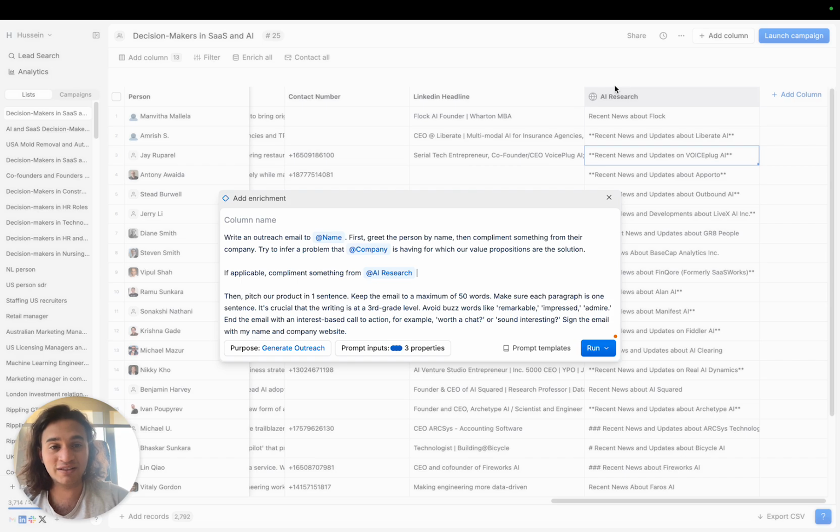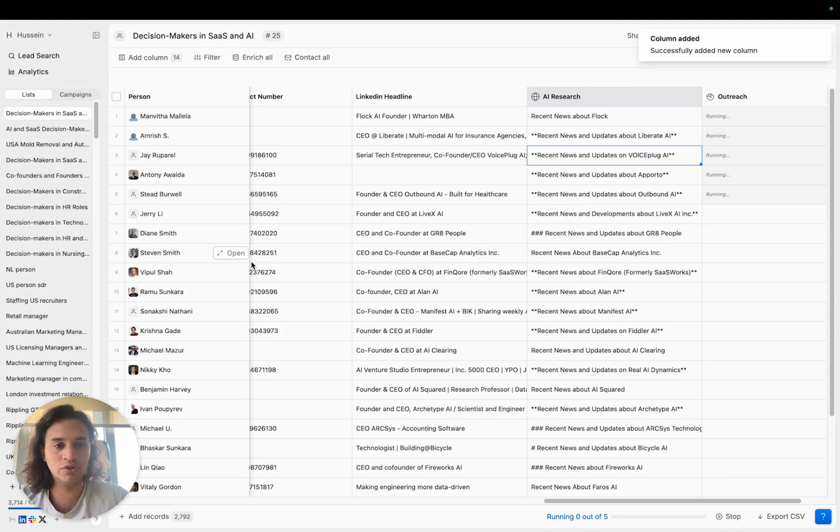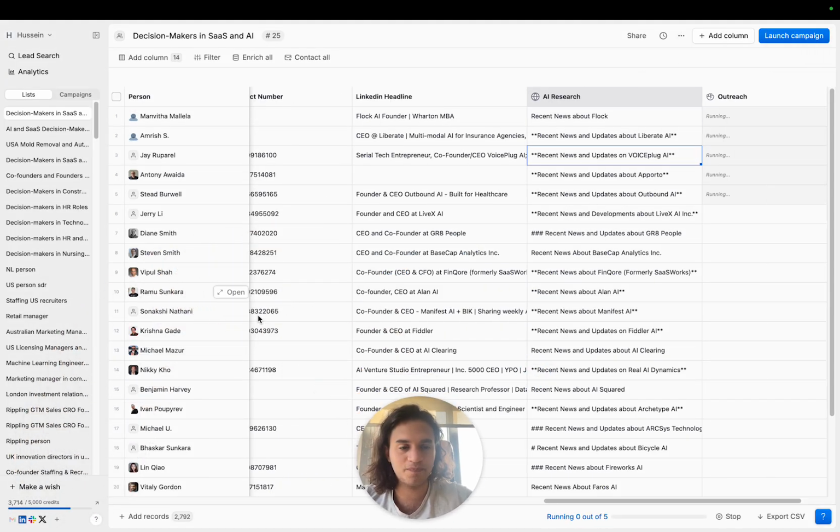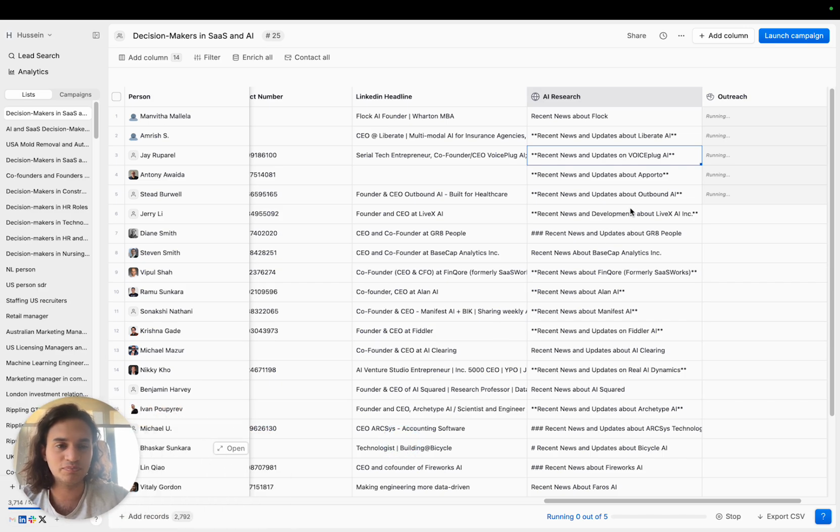Now, I've tagged the column we've just generated together, AI research, that includes for each one of these leads, the research that the AI found about them. And I'm telling the AI now to use that in writing its outreach. So let's run this for 5 rows so that we can see the results of these 5 leads.